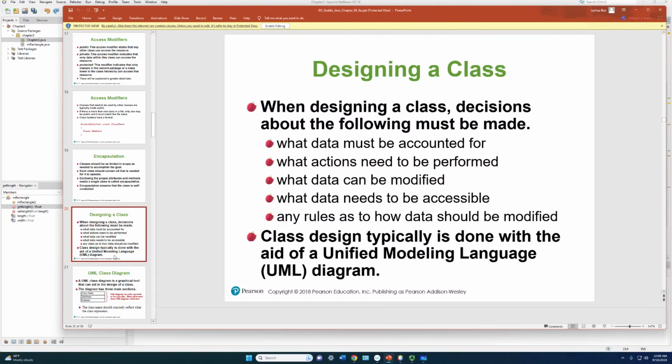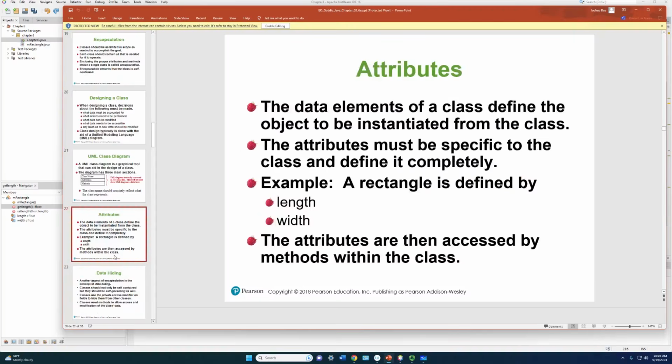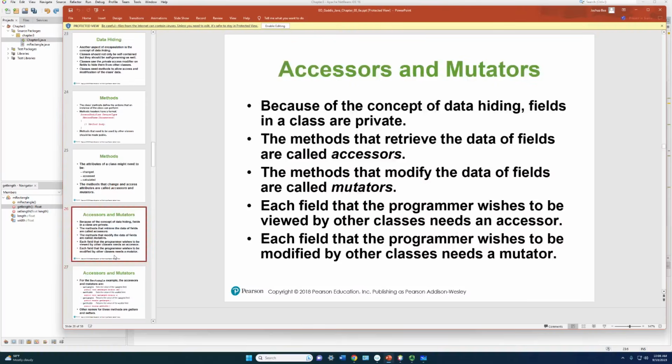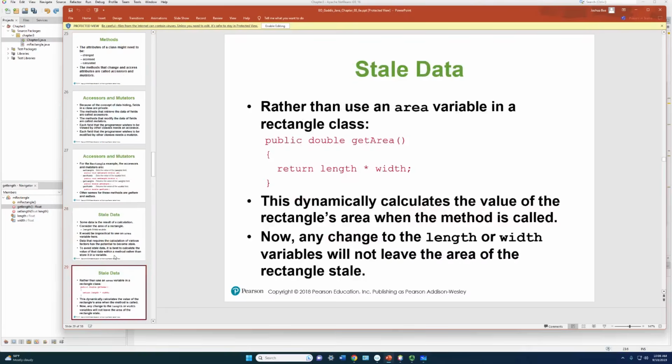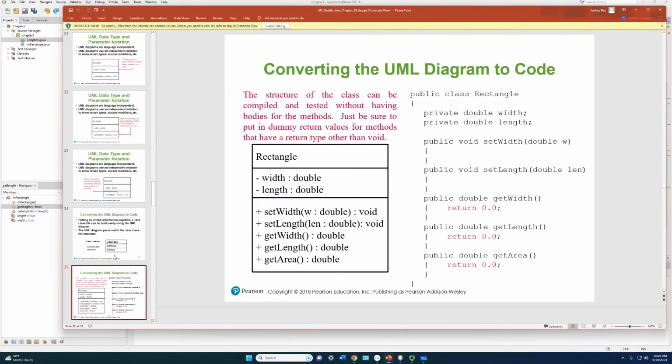And not only that, but what is public and private to the person using our object. Somebody that's using our object in main will have access to public methods and public functions, but they will not have access to private methods or private functions. So that's going to need to be part of your UML diagram. So the proper way of doing a UML diagram is, I'm going to move ahead right here. This is the proper way of doing a UML diagram.